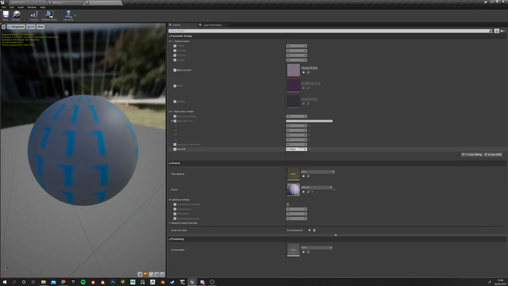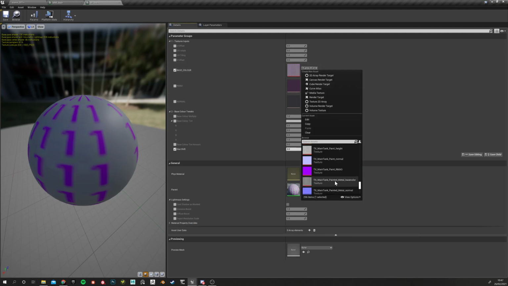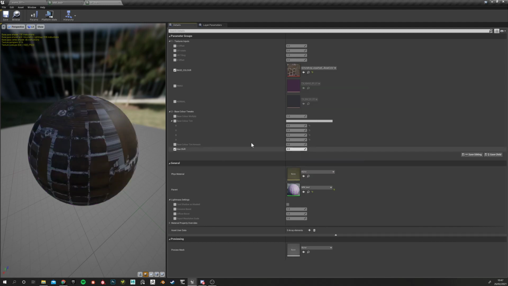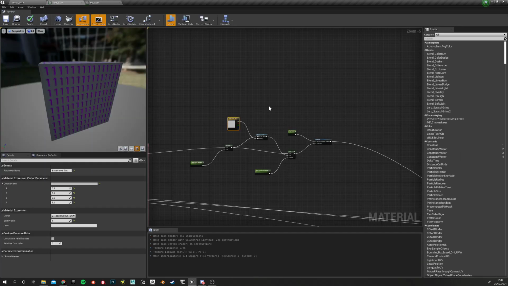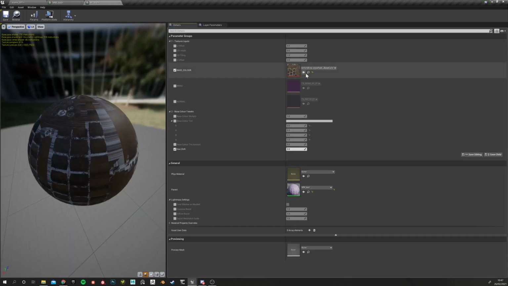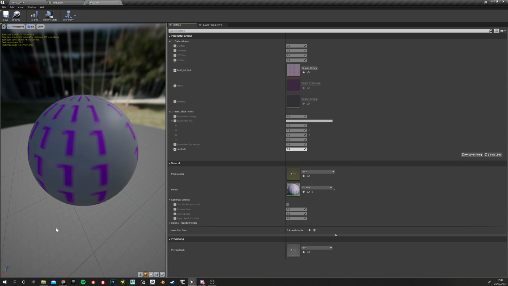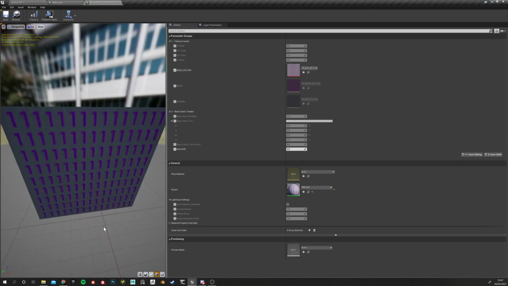Okay, so if you have something that has different colors, let's find another texture here. Let's see, we have something a bit more interesting. Let's try that. So you can see that I can tint the whole thing. Look. So you can do that. And it just goes from 0 to 1, a full turn around the whole color wheel like that. Okay, let's put this back to the default so we know.